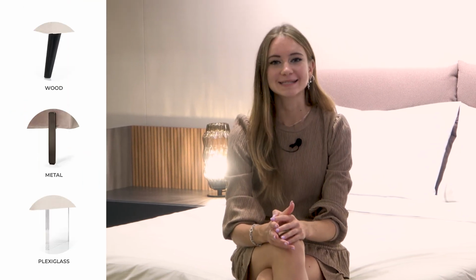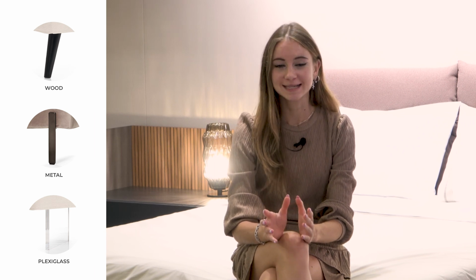So the bed frame in particular is a very interesting topic. Here, we have the slim bed frame with a height of 10 centimeters, which is already rather slim. And then this is paired with feet that have a height of 20 centimeters. However, believe it or not, you can even go slimmer for that extra minimalist look with the extra slim bed frame with a height of just 5 centimeters, which is then paired with feet of 24 centimeters, of course. The slim frames can then be paired with a range of very stylish bed feet, including wooden designs, metal designs, and even the very modern plexiglass clear design, which gives a bed with a slim frame the appearance of being floating mid-air above the ground.